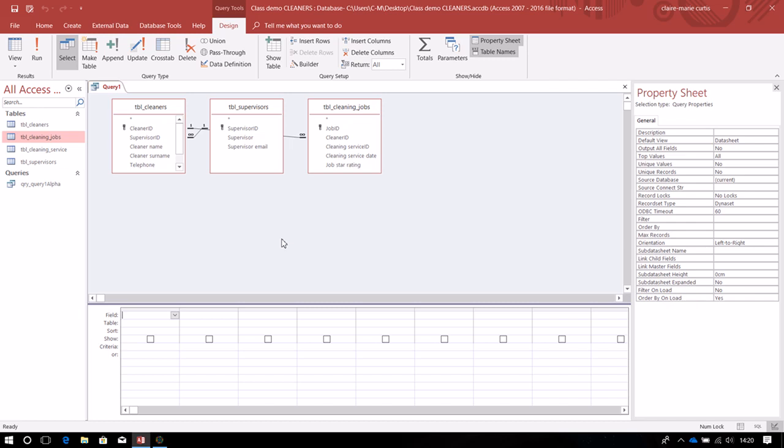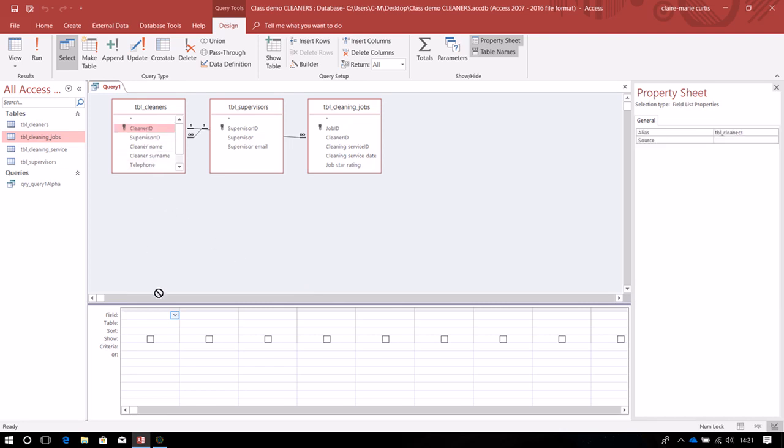Now, whenever we start to sort or filter queries, they go in the order that you read from left to right. So essentially what I'm going to do is build my cleaner first. Don't worry about the fact that they'll all look like they've been swapped over because of their relationships. That's absolutely fine. And then I'm going to take their supervisor name rather than having their supervisor ID. We could use their cleaner name, but we don't need that. And then I'm going to take their job star rating over here.